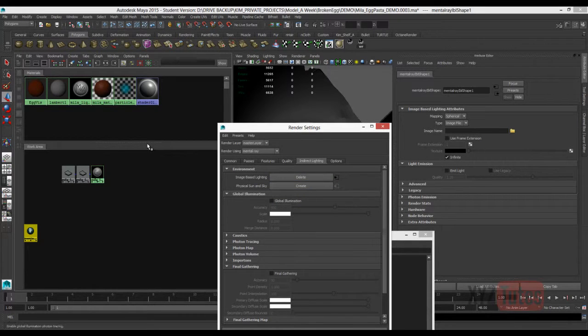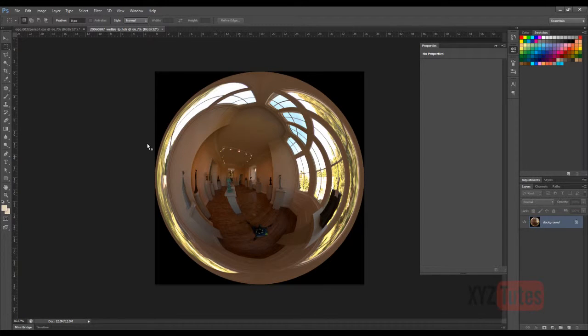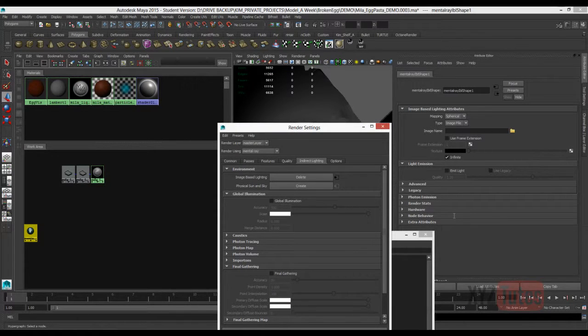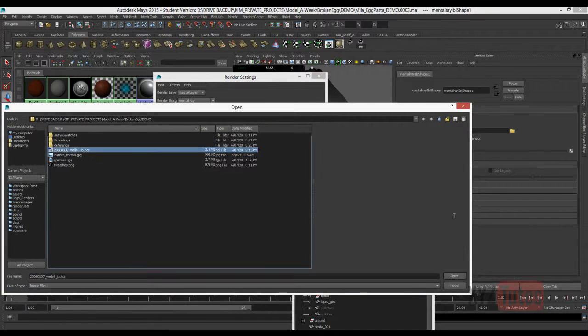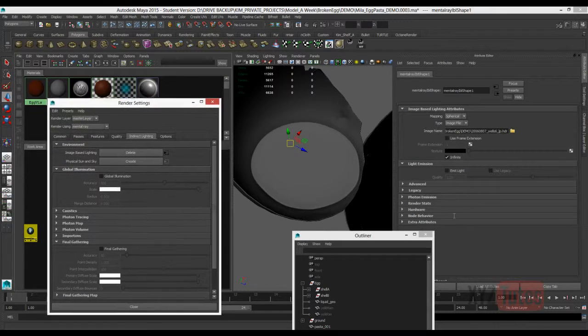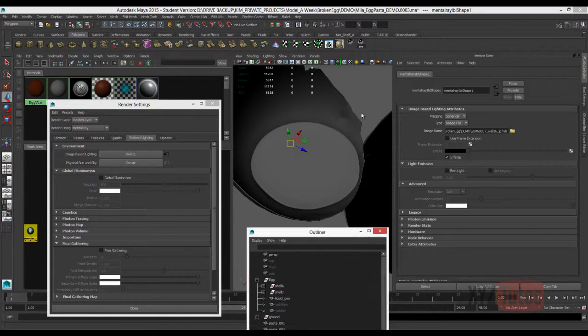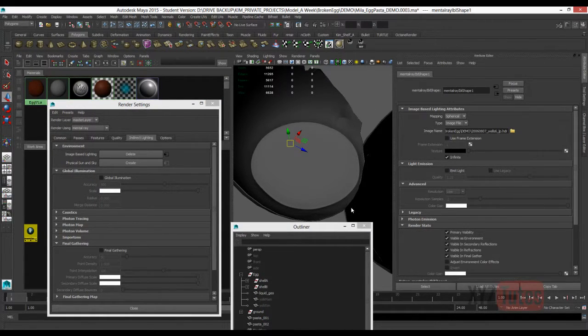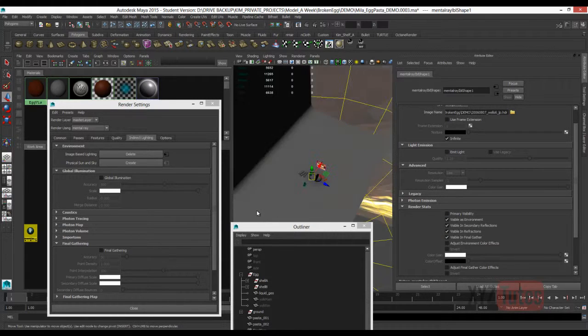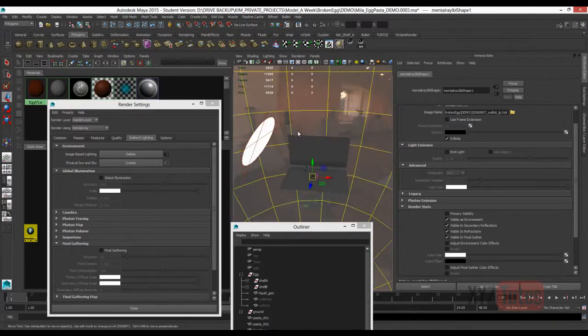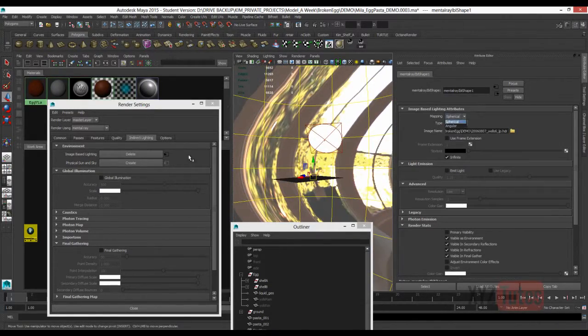Now I've just created an image-based lighting node. I'm not going to turn final gathering on, but if we're going to play with reflections, we need something to reflect in. So here's a light probe that we're going to bring in. So I'm going to load that one in. And we need to change the mapping type from spherical to angular, because it's a light probe. Now I'm just turning primary visibility off, so it won't be visible in the render. It's still visible in the viewport.